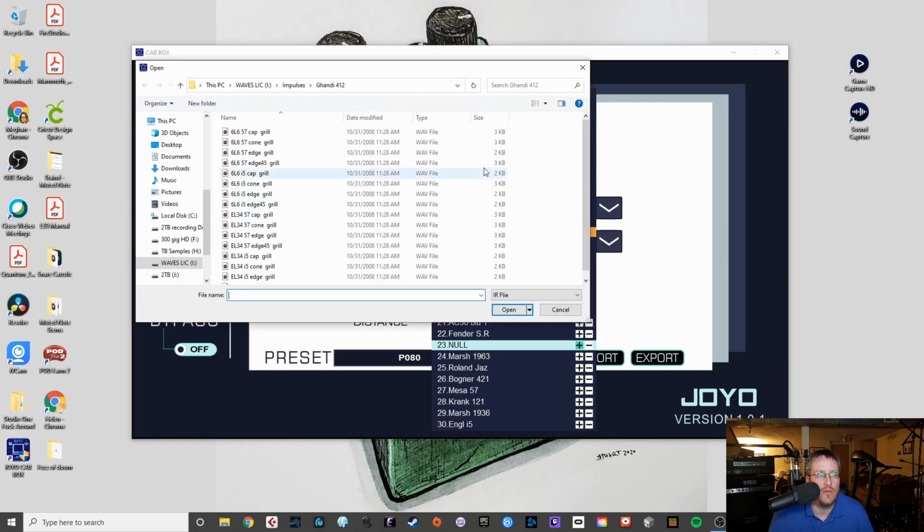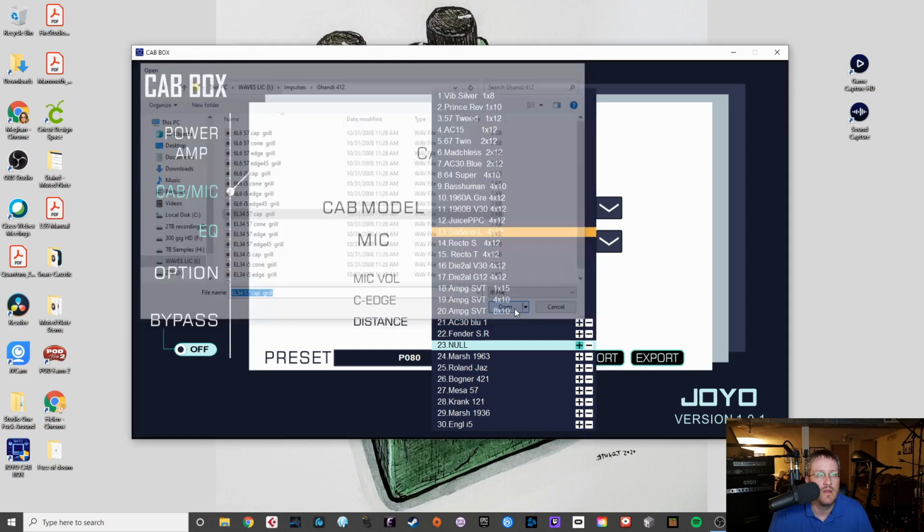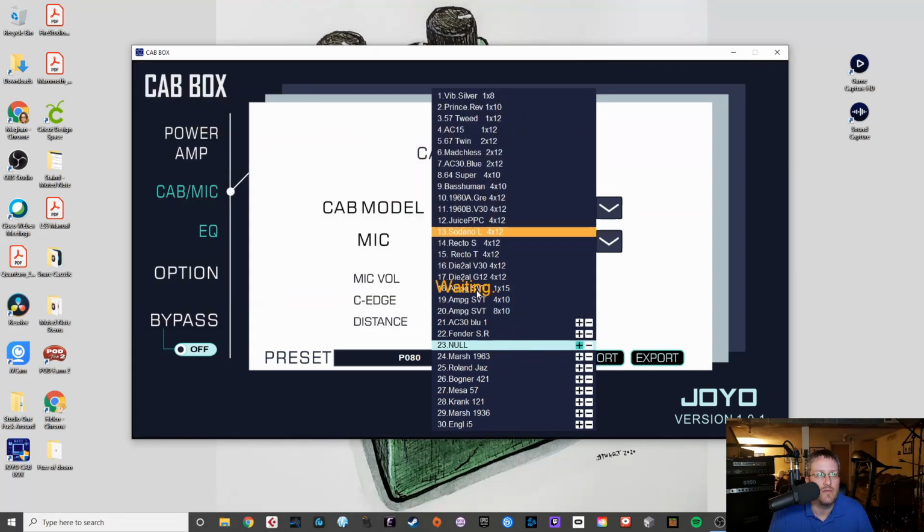When you want to load it, you just navigate to where you have some cabinet impulses, again in wave format, and we'll just pick this one. Once you've done that, it will say waiting, and eventually it will load it into the memory.